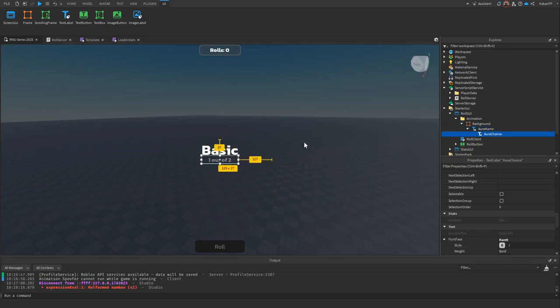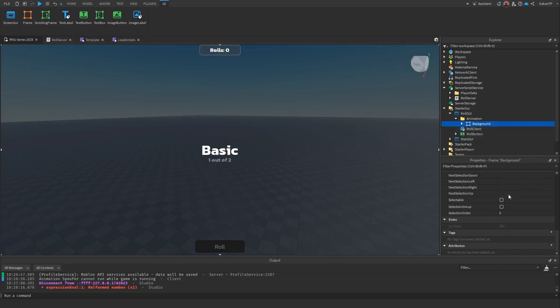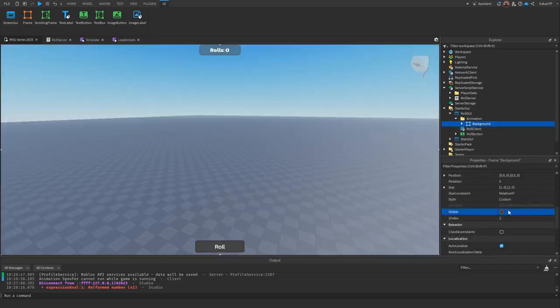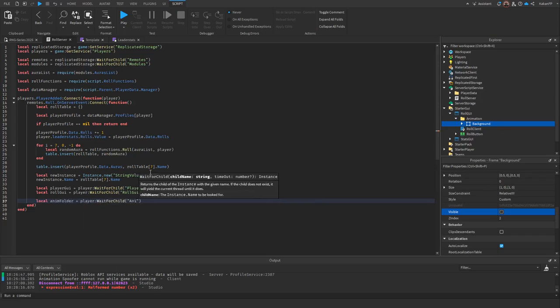Great. I'm going to put this like that. I'm going to make sure that the background is not visible. And inside of here, first of all, we need to reference the animation folder, which is player:WaitForChild("RollUI"):WaitForChild("Animation").